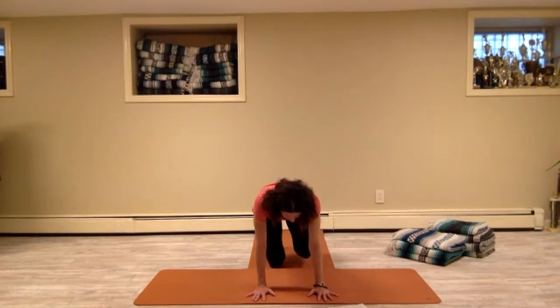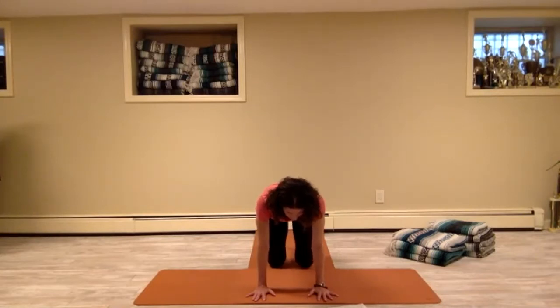So just the knee, not the foot, and lower it down. Just the right knee lifts up and down. 3, just the knee, not the foot. 4, down. 5, down. 6, down. 7, down. 8, do it with your left knee.